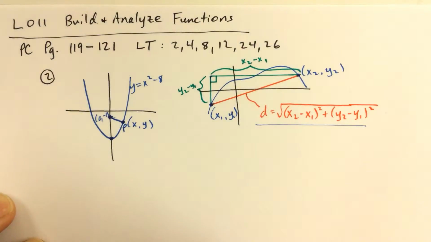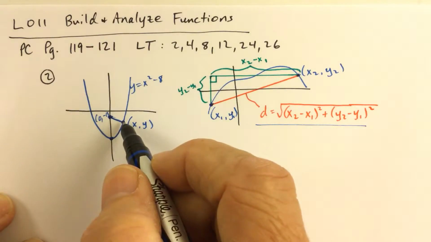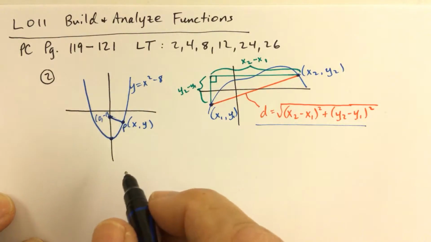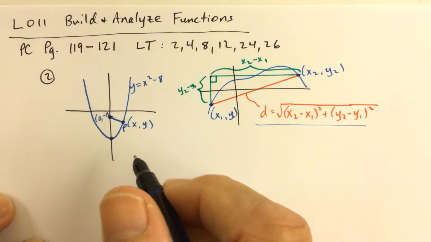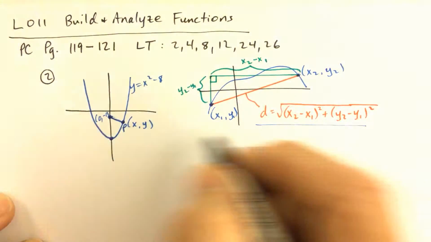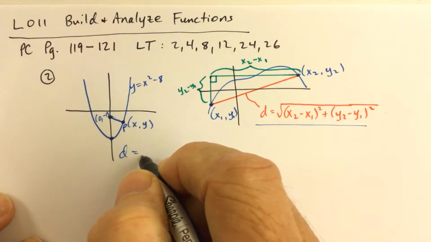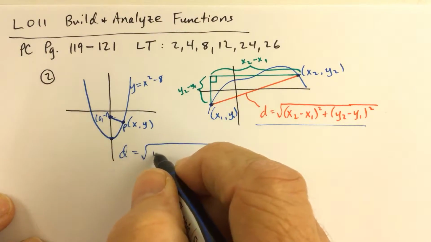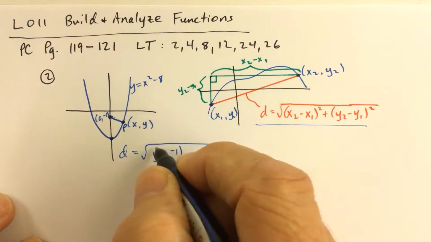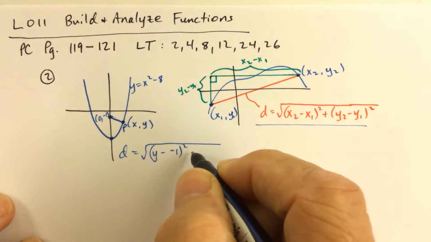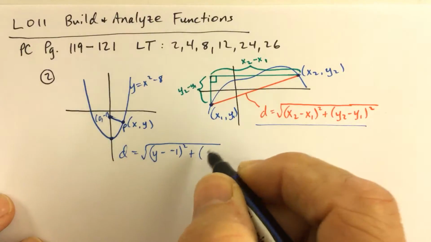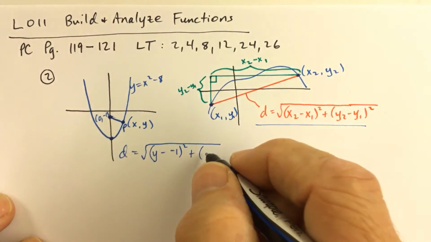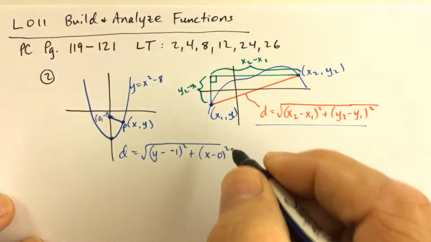So that being said, now we want to express the distance between point P and this point over here that has coordinates (0, -1). So point P, the difference in the y coordinates, so the distance then would be the square root of the difference in the y coordinates, which would be y minus negative 1, squared, and then plus the difference in the x coordinates, (x minus 0) squared.